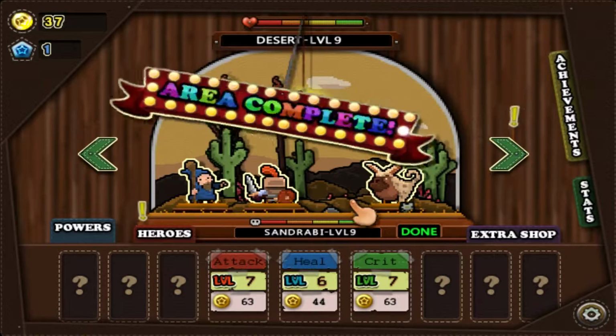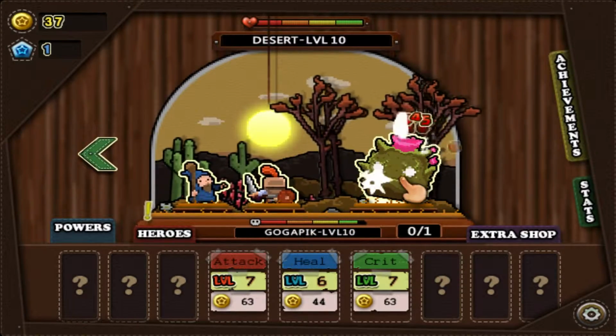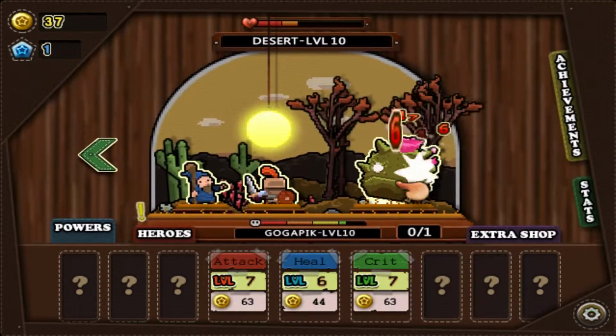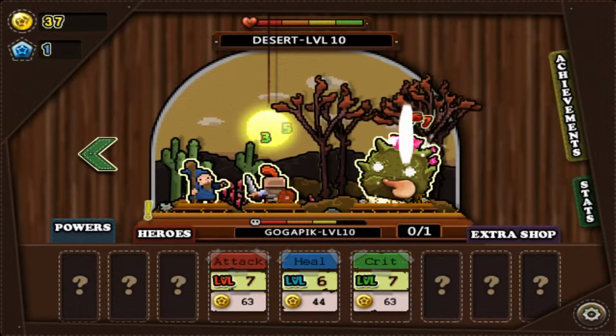I thought they tried to make the jokes funny, but I don't find they're funny. A Goga pick? What's a Goga pick? Oops. Oh, he must have got a double heal off.